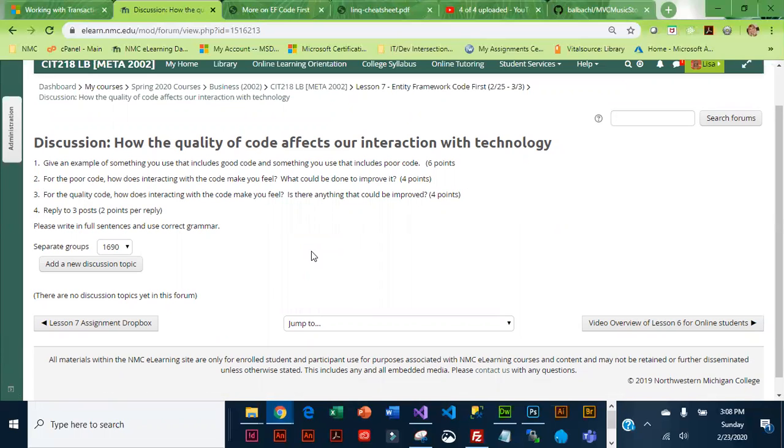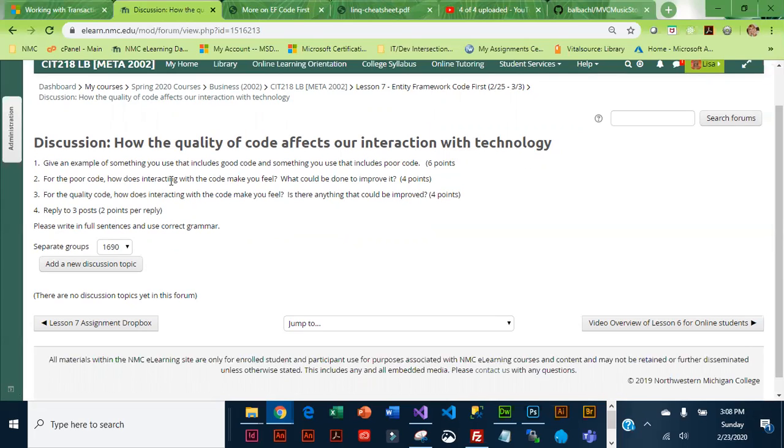And for something that was coded poorly, what could you do to improve it? And for something that was coded well, how did interacting with that make you feel? And is there any way that you think that could be improved? And then I want you to review each other's posts and reply to at least 3.